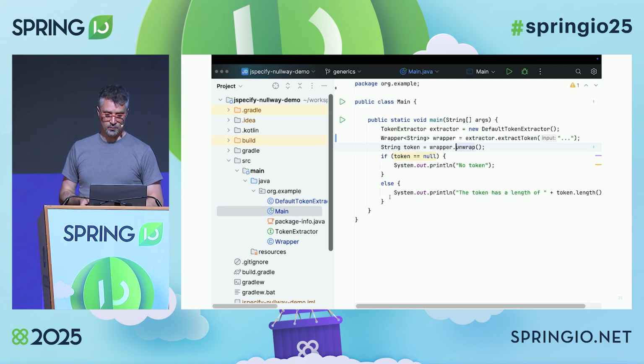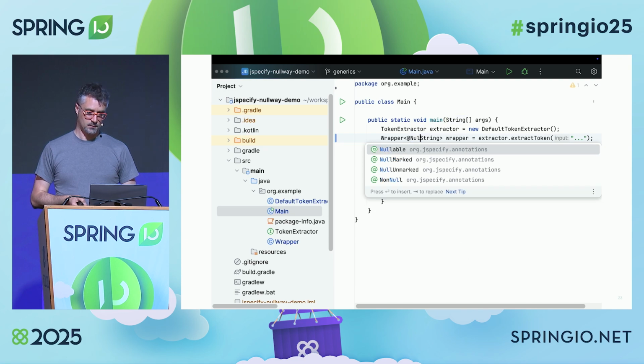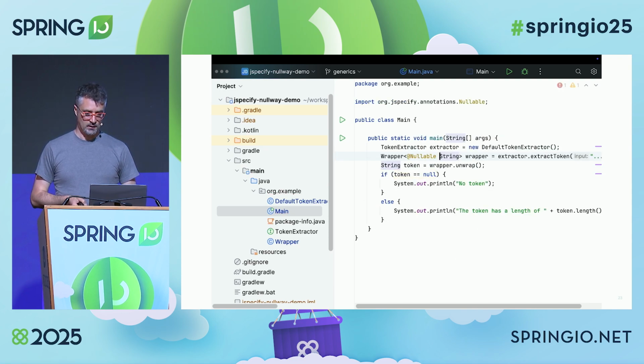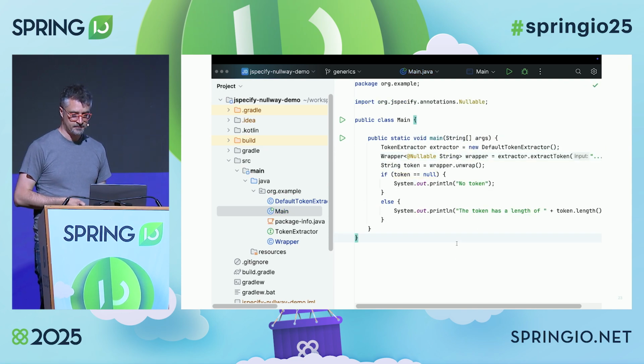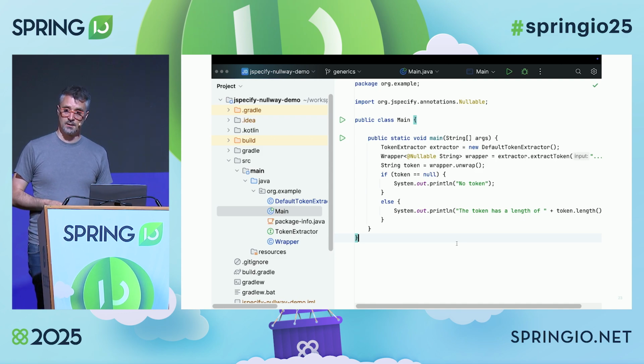And if I go to my main, this is also required. Okay, so I have defined that my wrapper is nullable. If I had defined my wrapper as Wrapper<String>, since @NullMarked also applies to generic types, it would have meant that T was non-null.